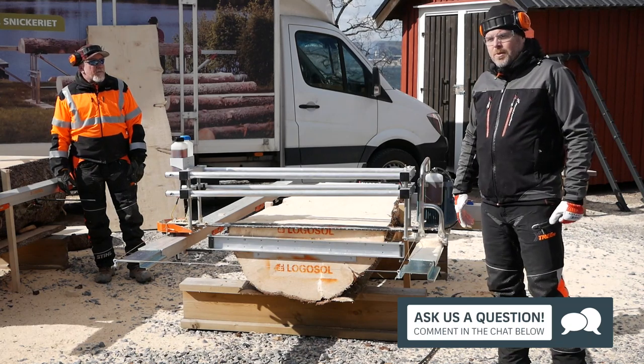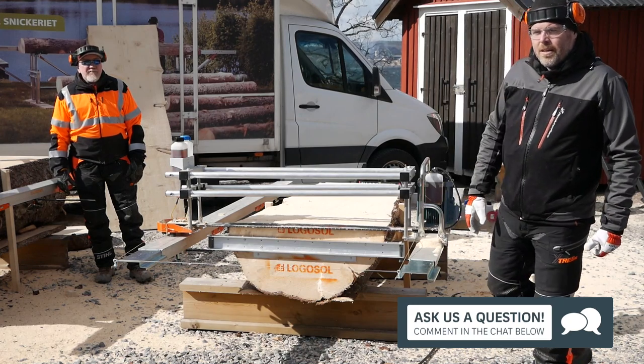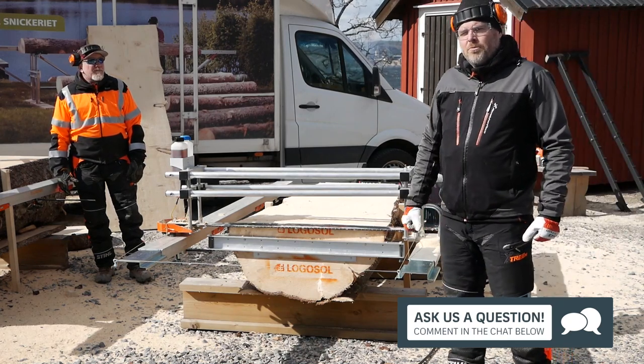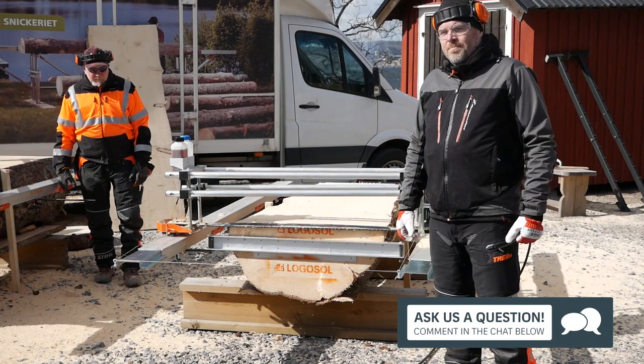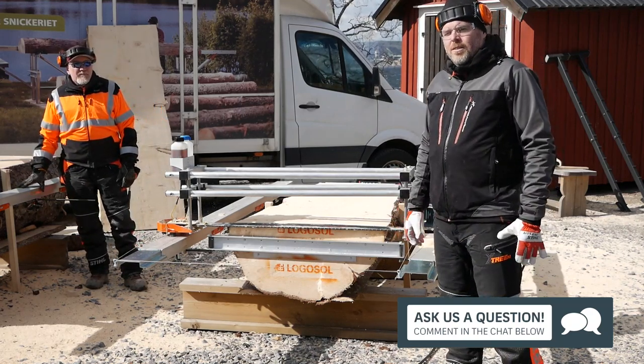Yes, do we have any more questions? No, we don't offer a power feed for the electric model. We have this manual hand crank system for it.